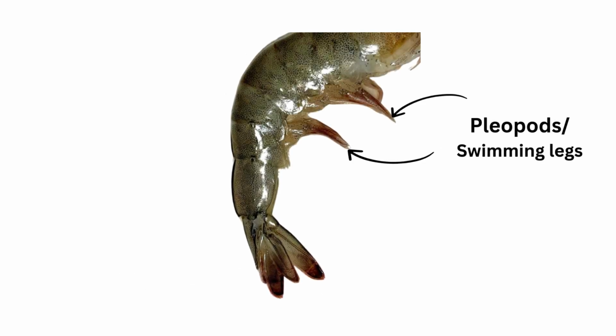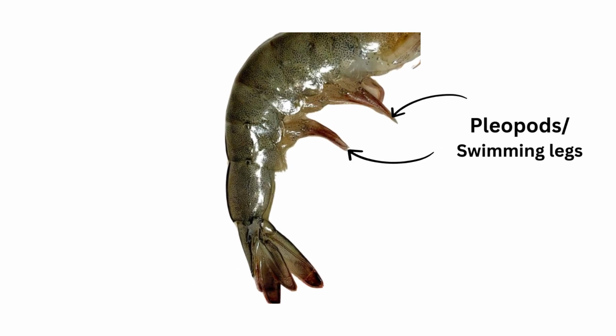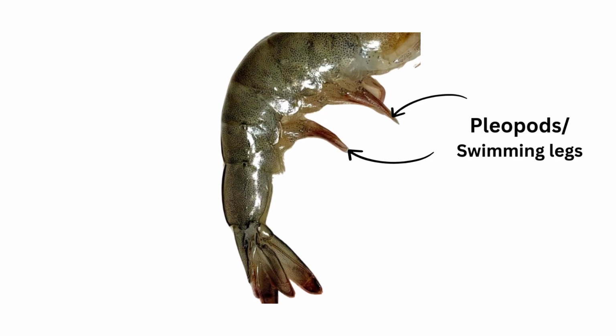Pleopods, also known as swimmerets. Pleopods are small paired appendages located on the underside of the abdomen. Shrimp typically have 5 pairs. They are used for swimming, maintaining balance, and in females, carrying and aerating eggs.